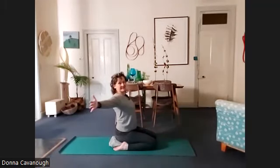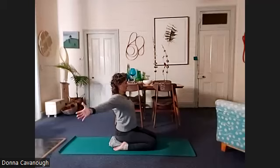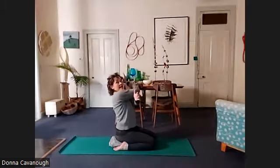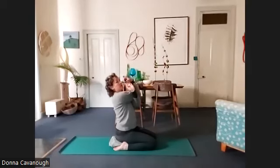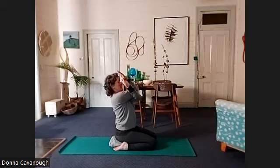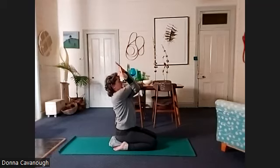Take the arms out from the shoulders and Garudasana arms. Right upper arm over the left elbow. Then you might not be able to quite catch hold of your thumb or face your palms there. You can hold your shoulders. Good, we'll keep the shoulder blades down and lifting the elbows and looking up.